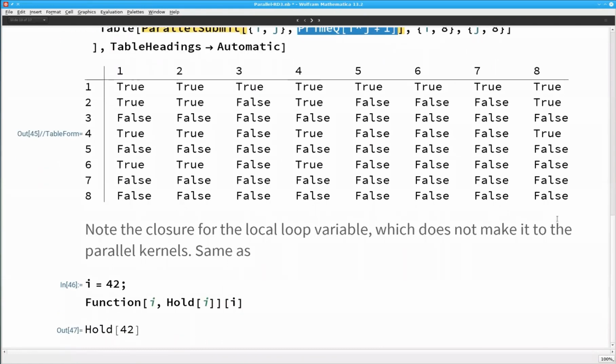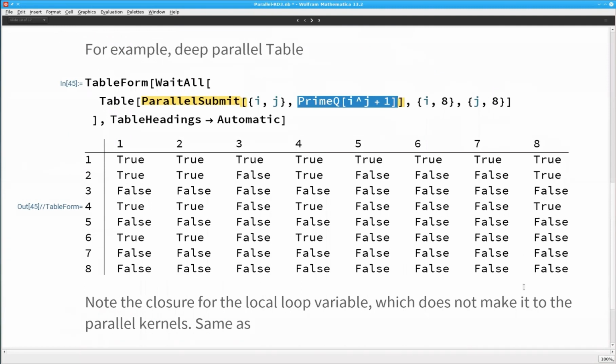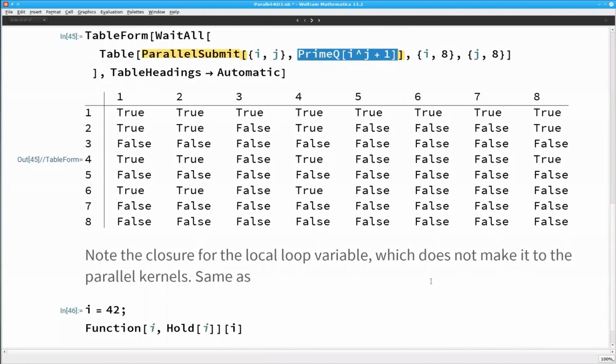So this is a very general paradigm for parallelizing. It works for inner, outer, and stuff like that. So ParallelSubmit is an alternative to data parallelism. Here you don't issue one command that operates on a large list of data, but you actually specify which parts of the expression should be turned into evaluations on the parallel kernels.